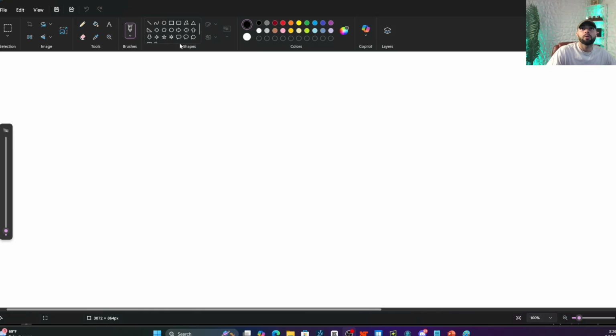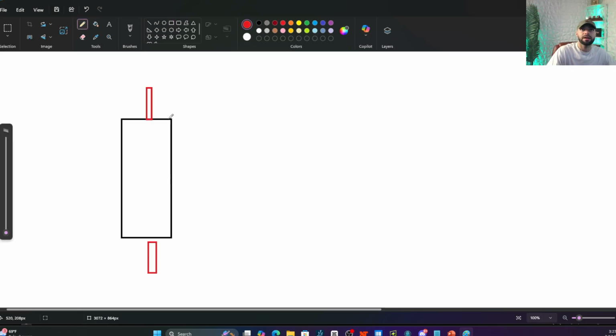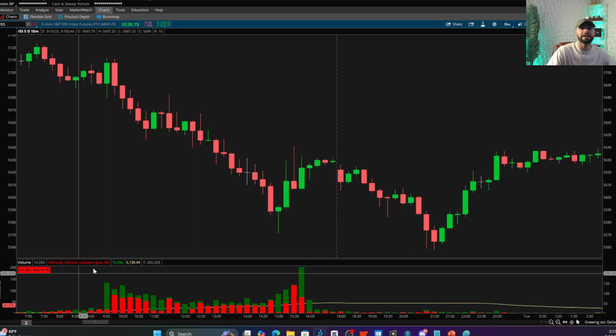Let me draw it out real quick for you guys so you know exactly what I'm saying, right? We have a box, right? Let's say this candle is red, right? And there's wicks on the candle. So what this is telling us is that price opened, if the candle is red, at the top, and price closed at the bottom of the candle, right? Open, close. That's what this candle is telling us. And the wicks are telling us where price was the highest and where price was the lowest. So during this 15-minute time period, the candle opened at the top of the box, closed at the bottom of the box, but the highest it was during this 15-minute time period was up here. The lowest it was right down here. So hopefully that makes sense for you guys.